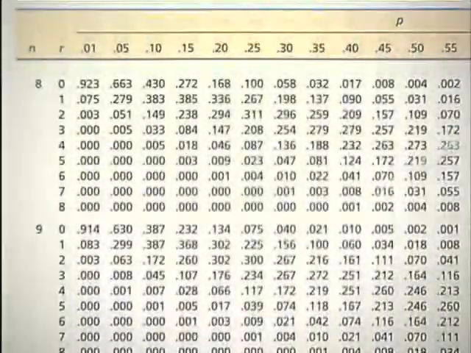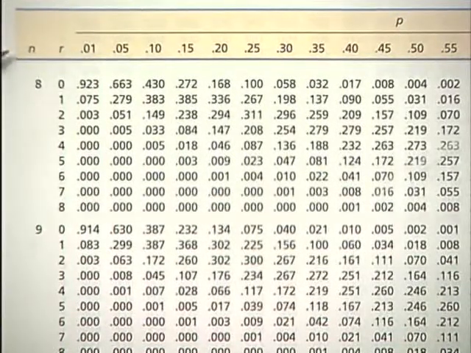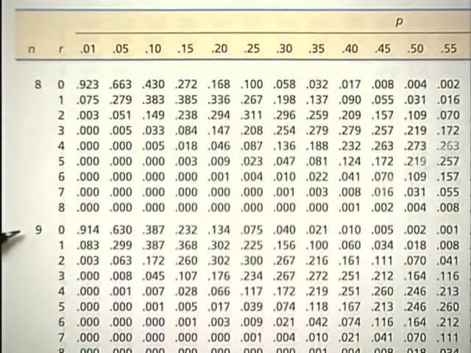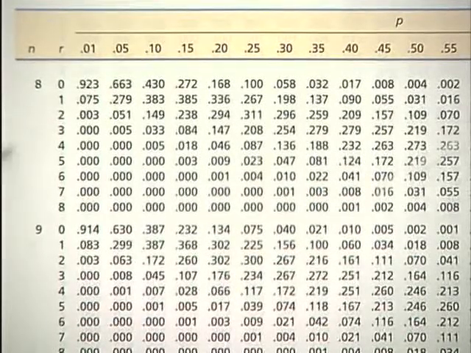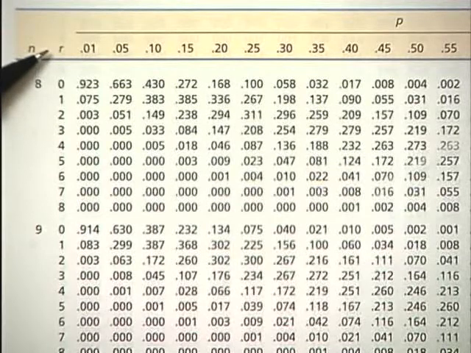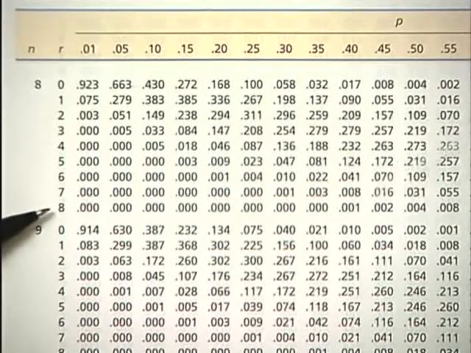Here's a shot of the table in the appendix of your text. Notice that in this column we have values of n. Here's 8, here's 9. You can't see the other values of n on camera right now, but this is a column involving values of n. Now, we were talking about an n of 8. Notice R, the number of successes, correlated with this number of trials 8, 0 through 8.